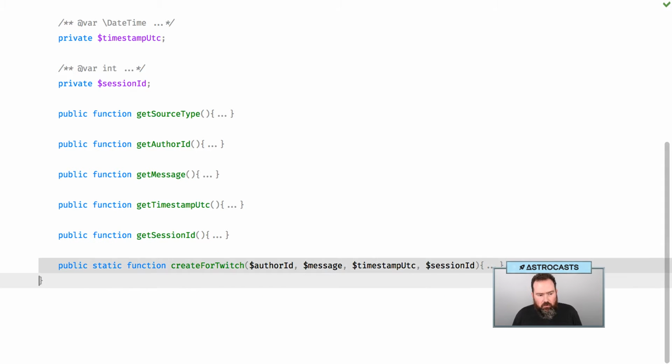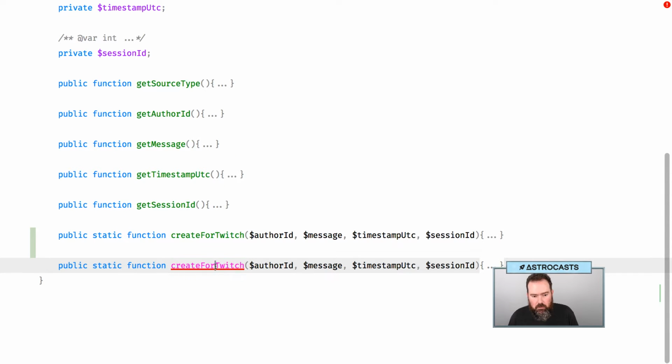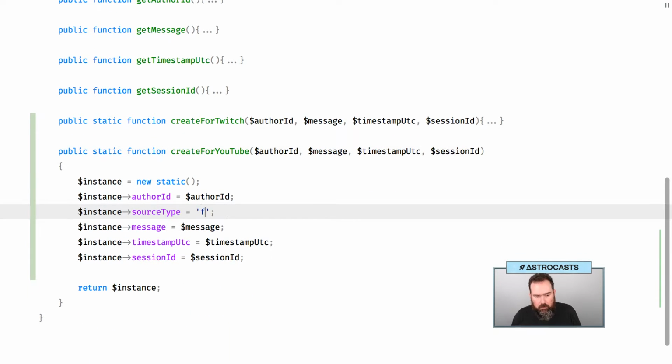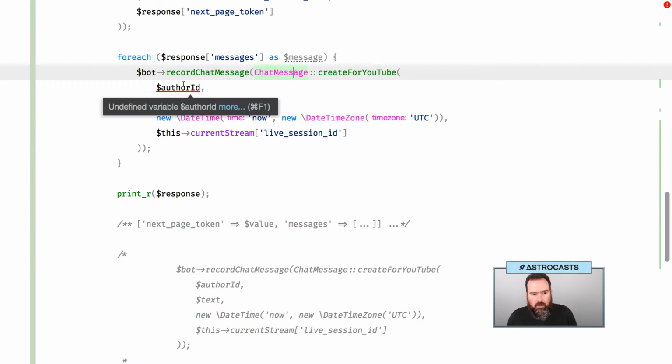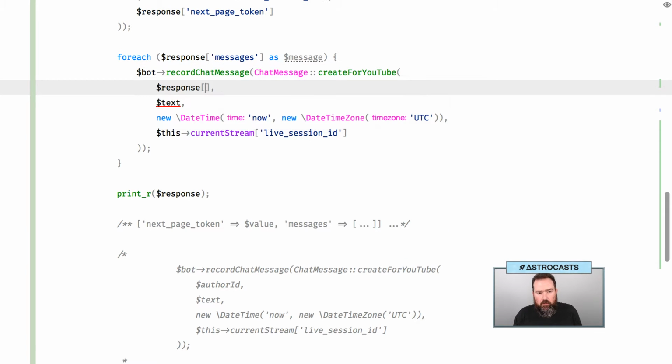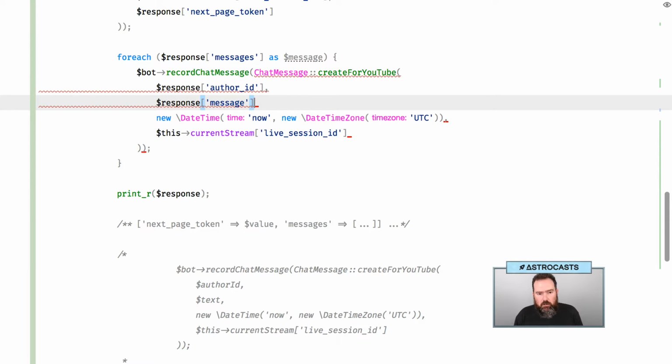So we already have create for Twitch. The only difference here is one's going to be create for Twitch, one's create for YouTube. There we go. So this now works. We want response, author ID, and response message.